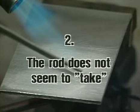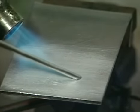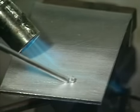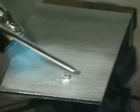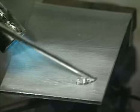The second problem: the rod does not seem to take. This is caused by the technoweld rod being heated by the flame, either because it is being directly heated or because the flame is not being moved far enough away when using the rod to check the temperature of the aluminium. Keep the rod well away from the flame.